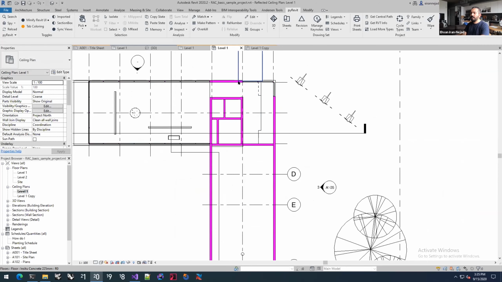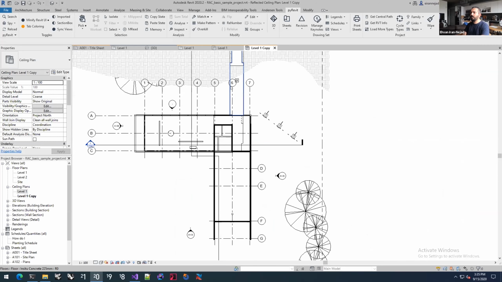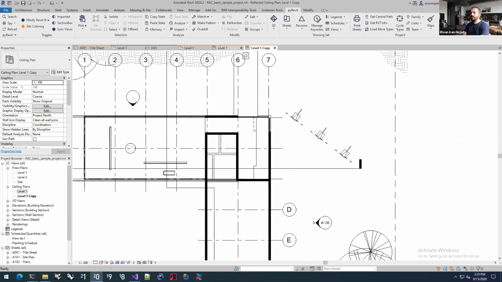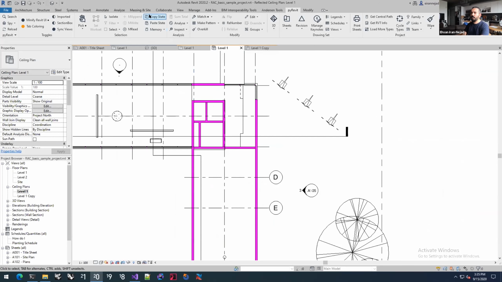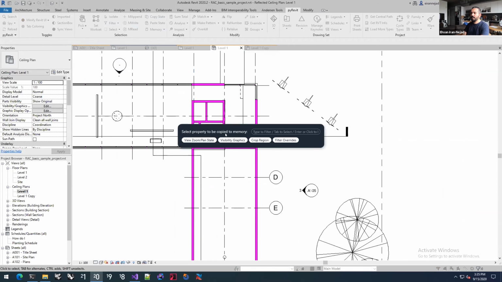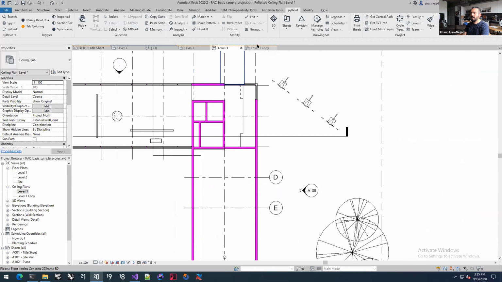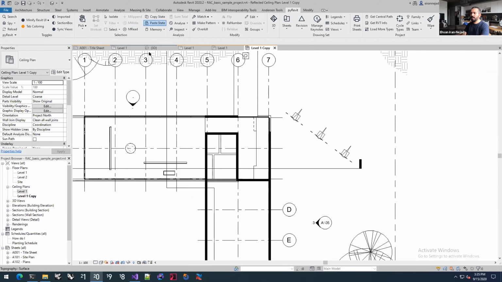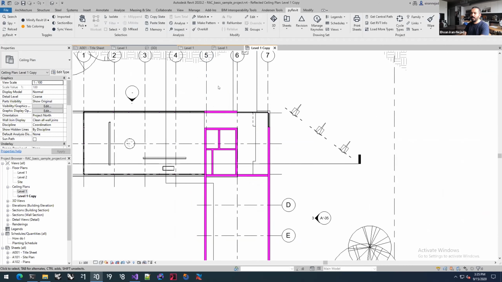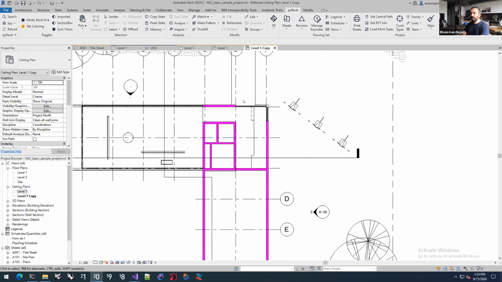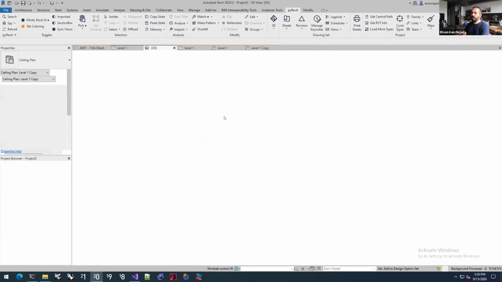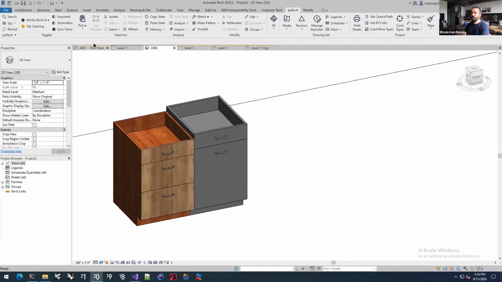But then let's say this is a working view and you go to another view, you kind of want to have the same settings. A very quick way is to come back to your original view, say copy state, and copy the visibility graphics, and then go to the other one and say paste state, paste visibility graphics. You don't really have to say that you want to paste visibility graphics, because it knows what it has copied before. So that's a very quick way of getting some of these settings from one view to another.